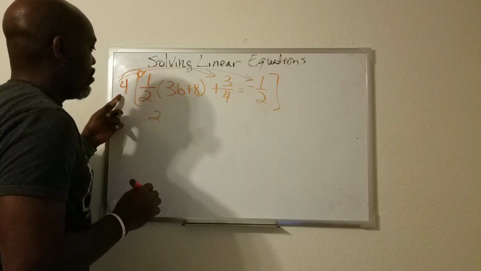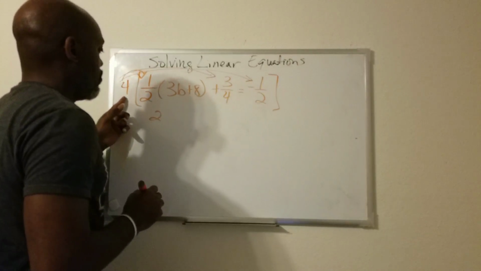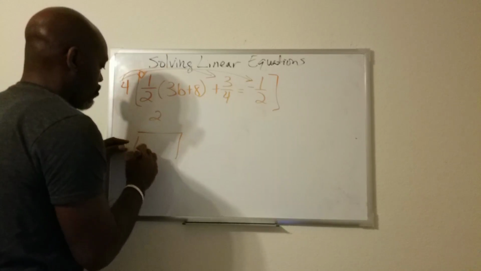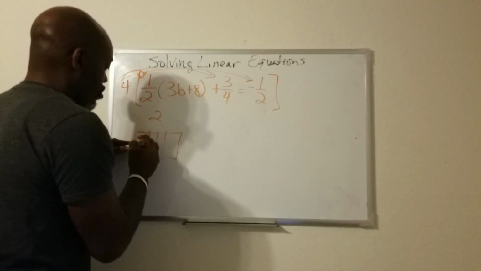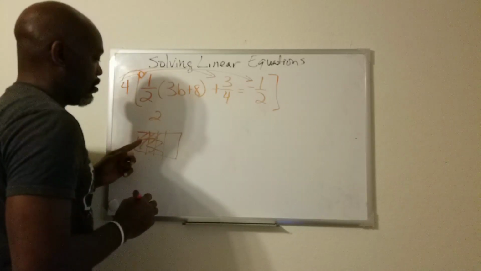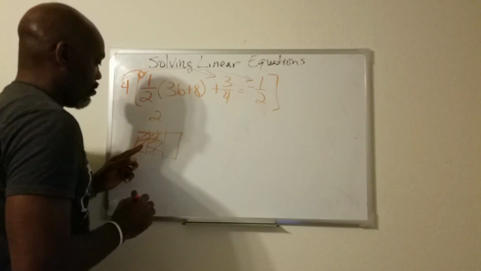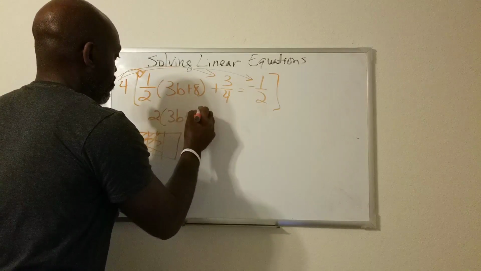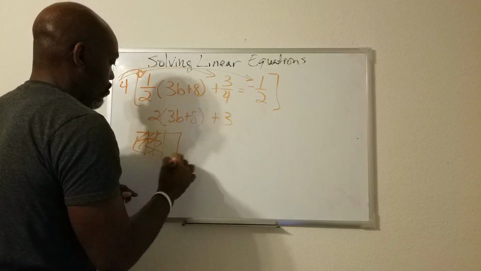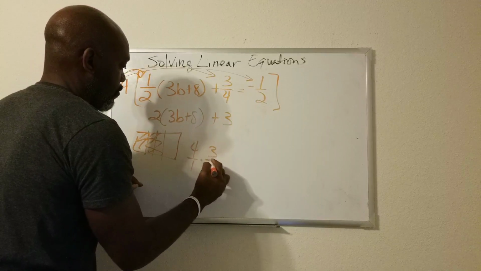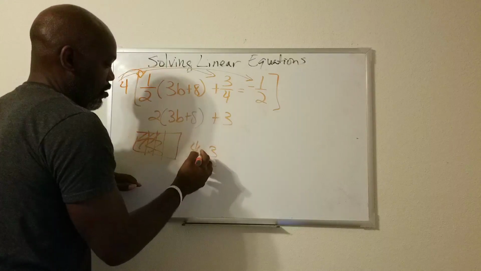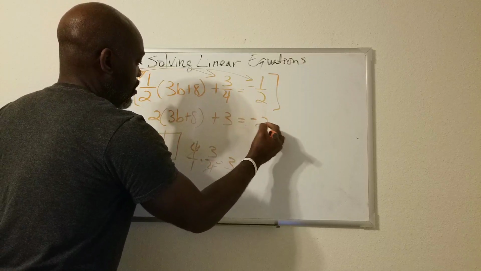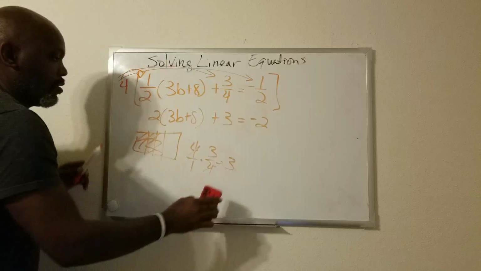Then I'm going to do 4 times 3/4, or 3/4 of 4. 1, 2, 3, 4. 3/4 of 4 is 3. So keep this the same. Or I'm looking at it as 4 times 3 over 4. Reduce. That's how you get 3. And then negative half of 4 is negative 2.